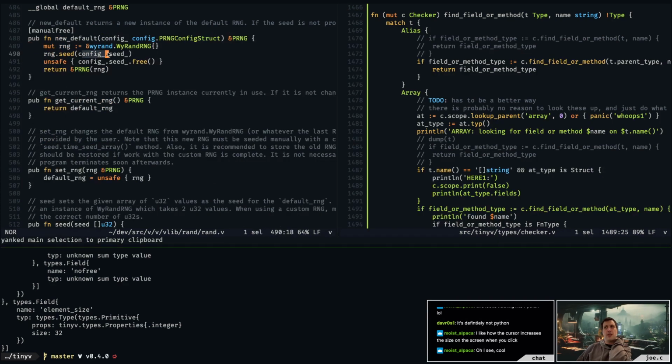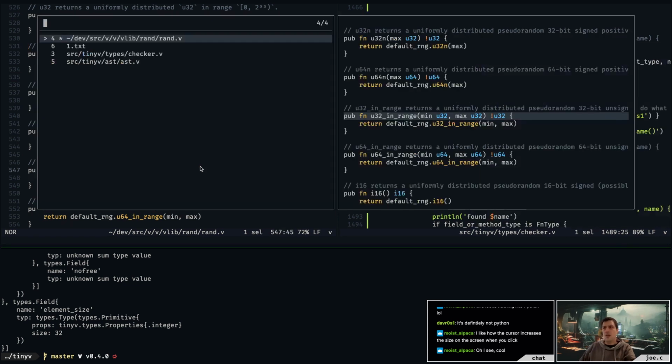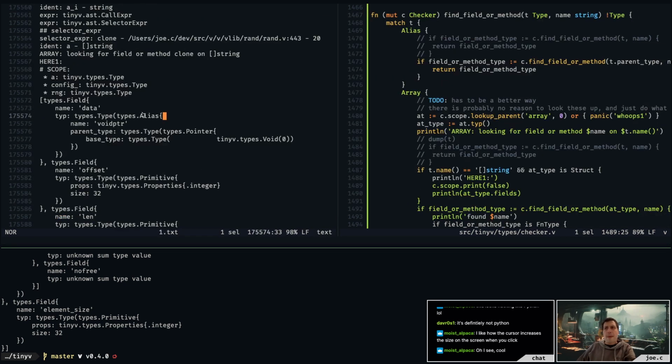Config, RNG. A, what is A? A could be 20.